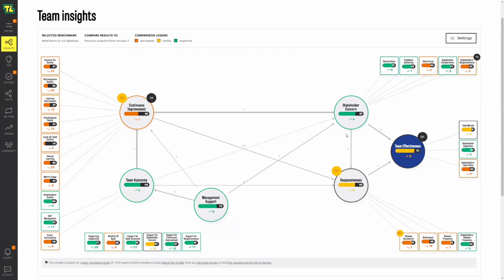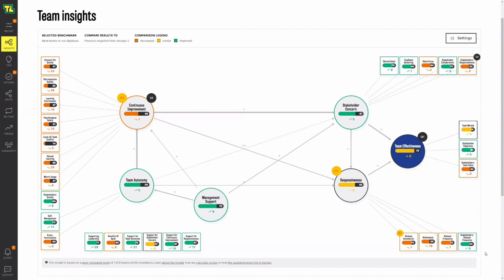Together, these 5 factors explain between 60 and 70% of the score of team effectiveness, and that's a lot, which means in practical terms that if you want to increase the effectiveness of your team, then if you can manage to create improvement in one of these core factors that precede it, then you're very likely to see improvements in team effectiveness over time. So this model gives you a very concrete way to identify the weak spots of your team, but also the strengths of your team, and to improve based on that information. And that's what this Team Insights model is helping you do.